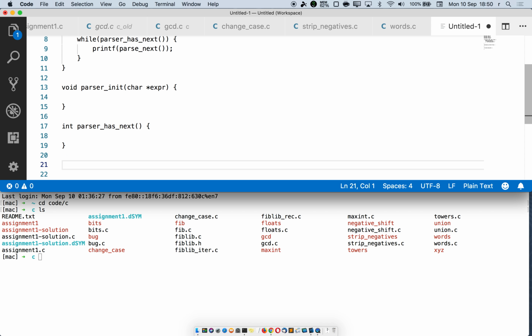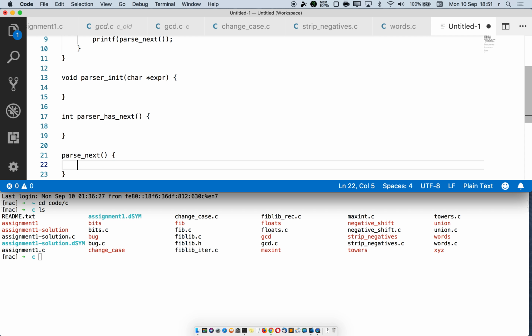All right, and then parse next, which should return an object. So let's not say anything yet there. Parse next, no arguments.